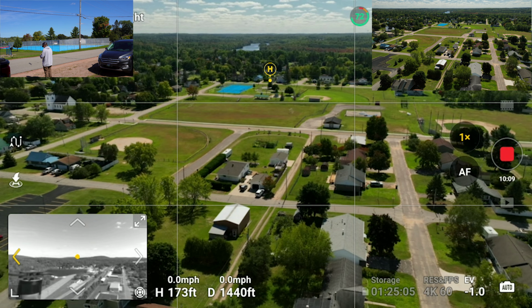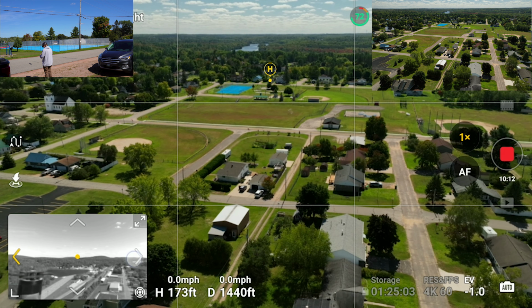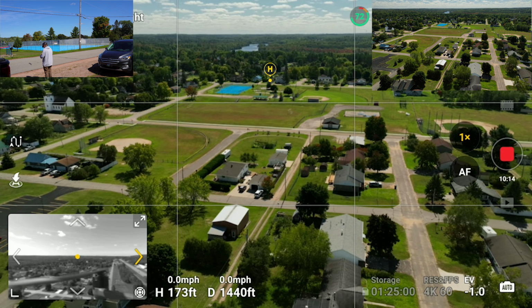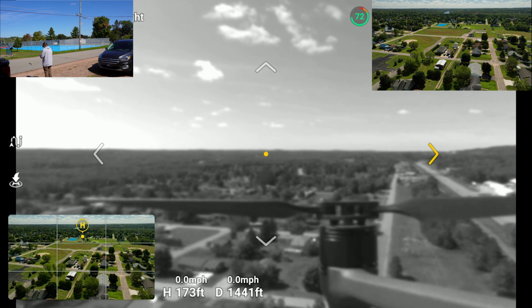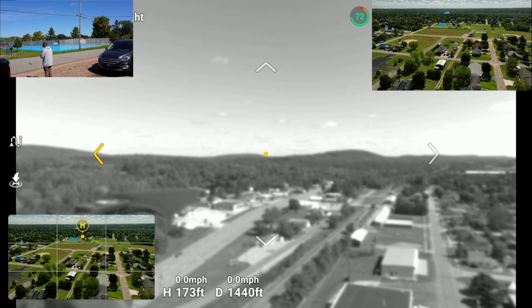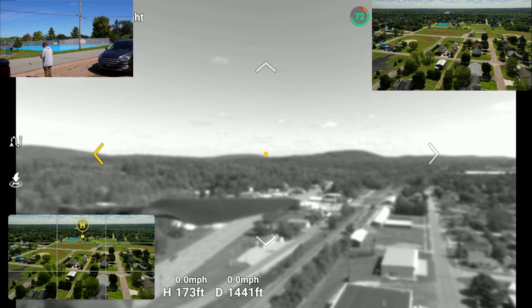Now, I'm going off to the side, and I can look on both sides of me, and there is nothing that I'm going to hit that I can see, okay? So I'm going to go ahead and safely do this orbit without any hesitation on what I'm doing. Now, I am 174 feet up in the air, so it shouldn't be a huge surprise, but depending on where you're flying, you may run into buildings or tall trees or tall power lines.